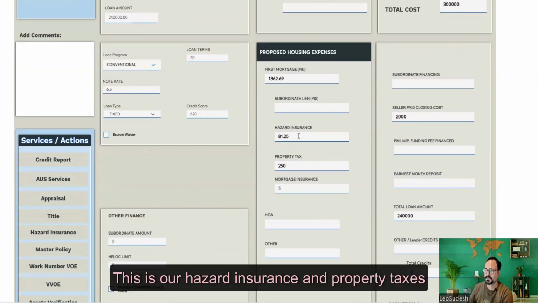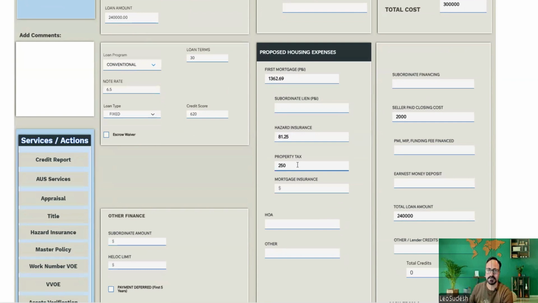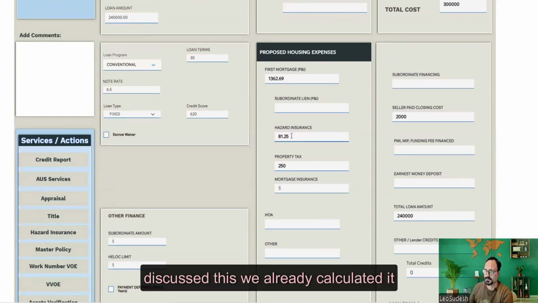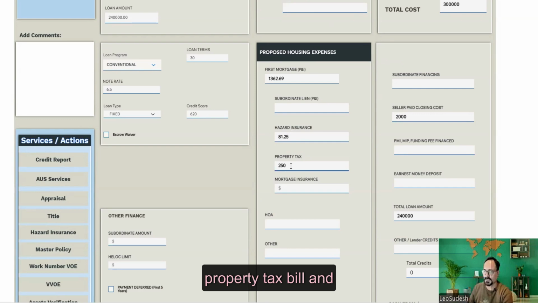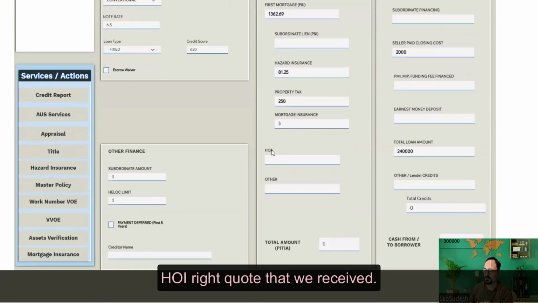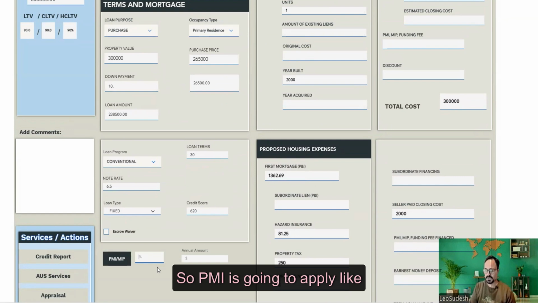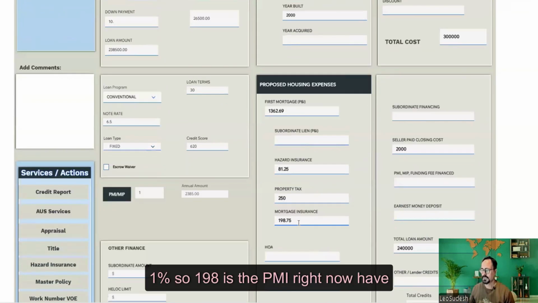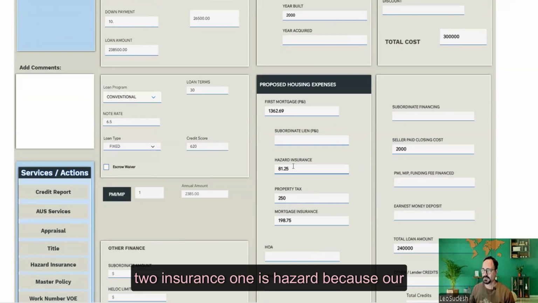This is our hazard insurance and property taxes, right? We already discussed this, we already calculated it from our property tax bill and from the HOI quote that we received. So PMI is going to apply, like 1%. So 198 is the PMI, right? Now we have two insurances. One is hazard.